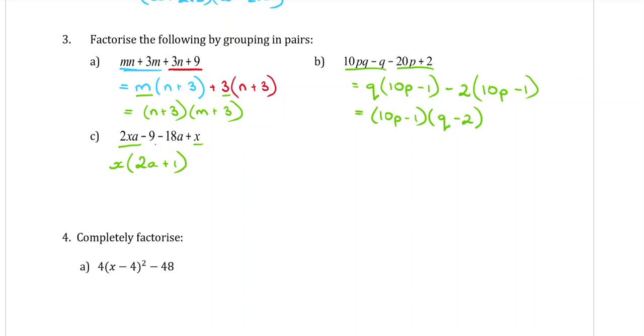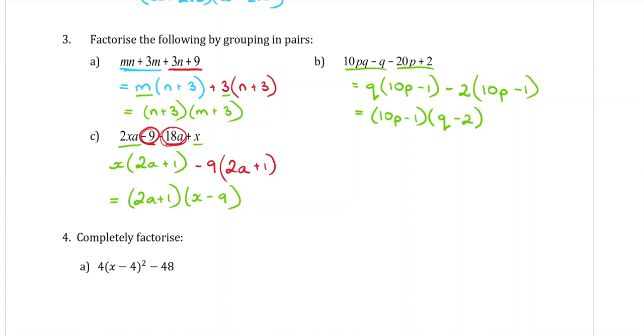Moving on to the middle 2 terms here, I would have negative 9 as a factor. And to make it look the same, I'm going to do this term first. So minus 18 divided by 9 would be 2a, and then negative 9 divided by negative 9 would be a plus 1, and my 2 brackets are the same. So my final answer, I bring the 2a plus 1, which is the common factor, out the front, and then the x, take away 9, will go into its second set of brackets.